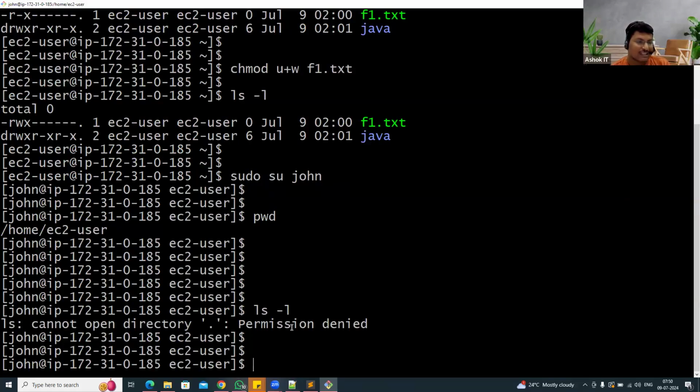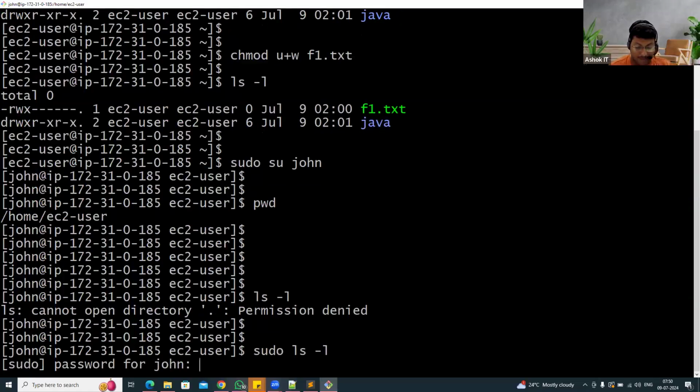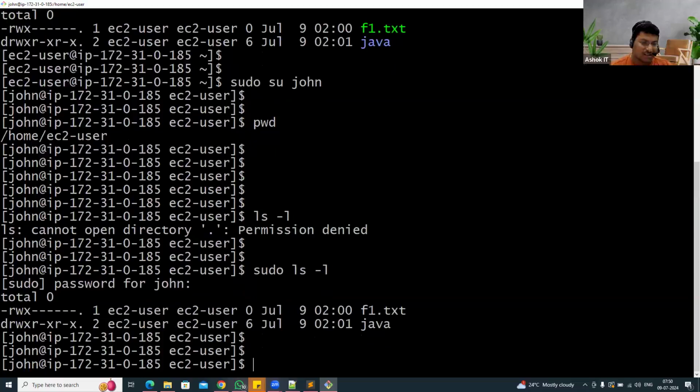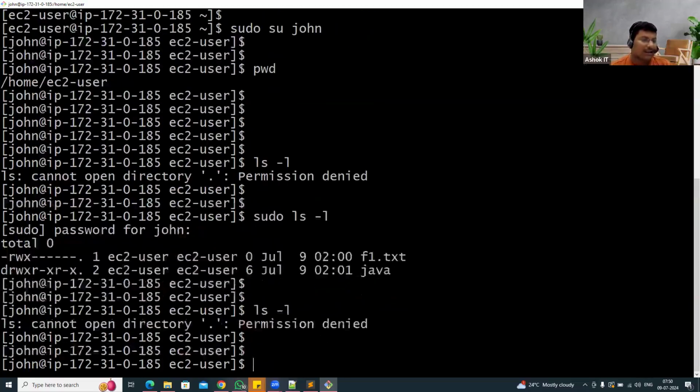I'm not able to see the content of the EC2 user. As a John user, am I able to access the EC2 user home directory? Not able to access.